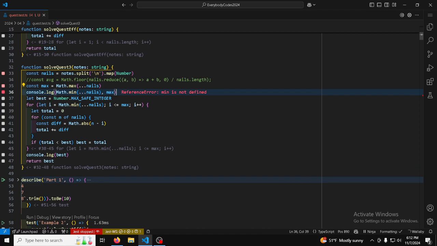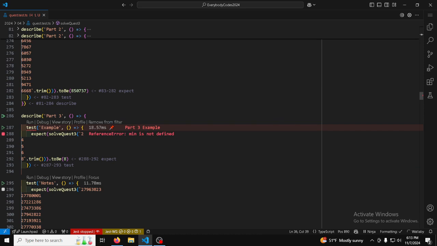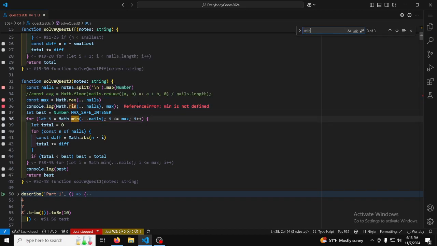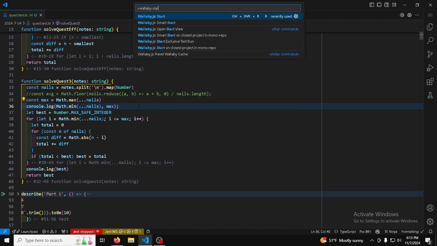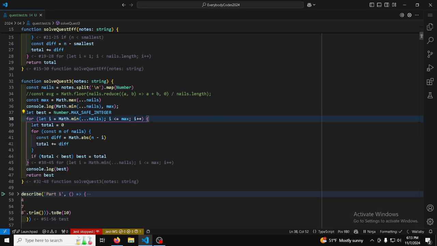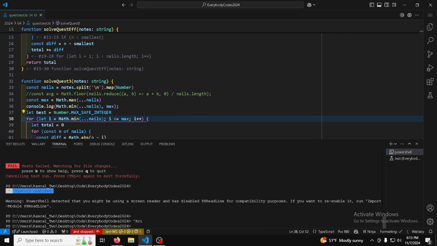Sure, let's go to the equal. Why are we not running my code? Small to large. Min is not defined. Okay, remove from filter. Min is not defined. It's right there. Well, I mean, specifically, no, there is no min. Please show things. Stop running. Okay, it's just literally stuck in a loop. I love Windows.